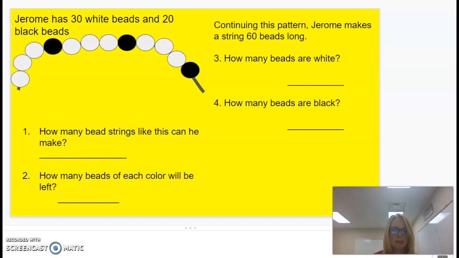So you can see how helpful your ratio table is going to be and how you're going to need to keep referring to it to answer all of your questions. Again, make sure you include a picture of the ratio tables you make on each slide, whether you do that on Seesaw or you write it down and take a picture.